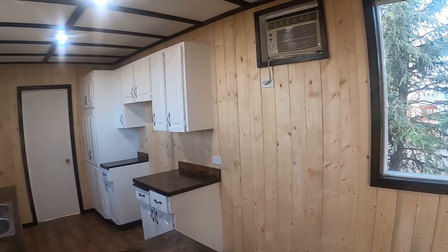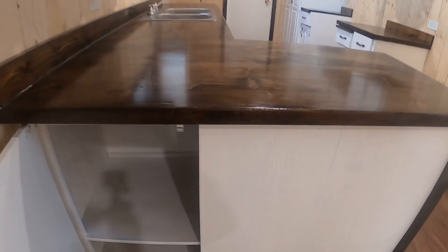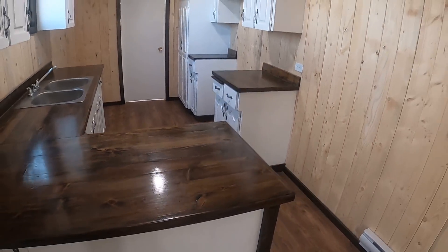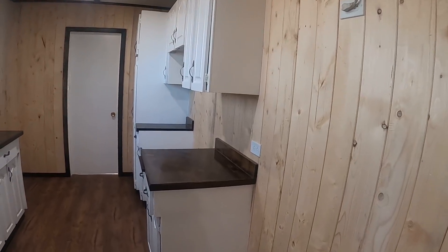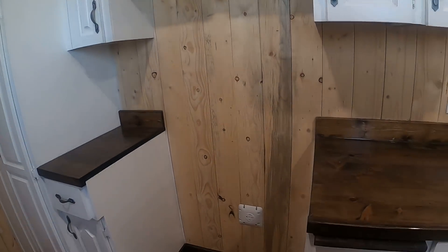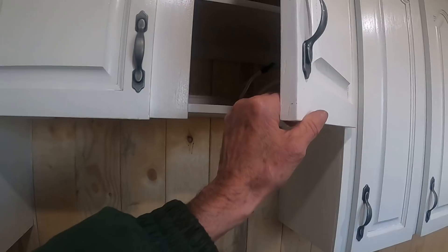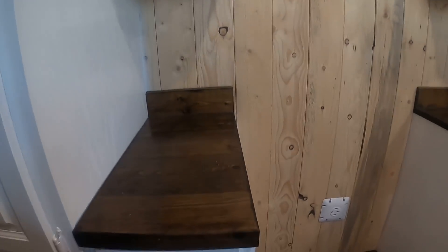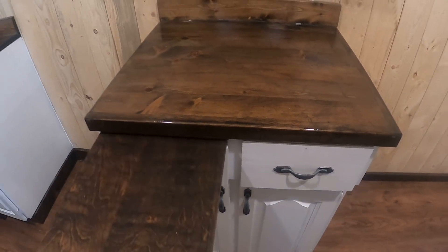Coming in and turning the lights on — to the left is the kitchen. You can see lots of cabinets here, and a little cabinet here for storage of boots, coats, mitts, gloves, etc. There's air conditioning up there, more cabinets, lots of drawers and doors. There's a spot pre-wired for the stove, a spot for a range hood with wiring right above — very easy to access.